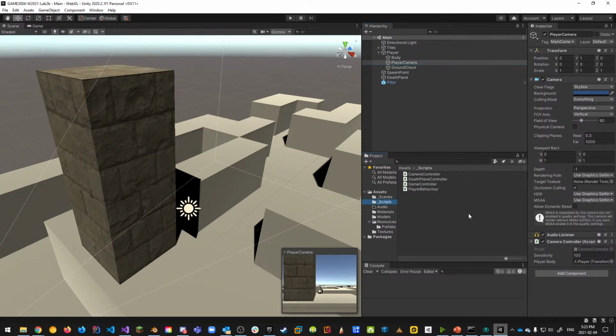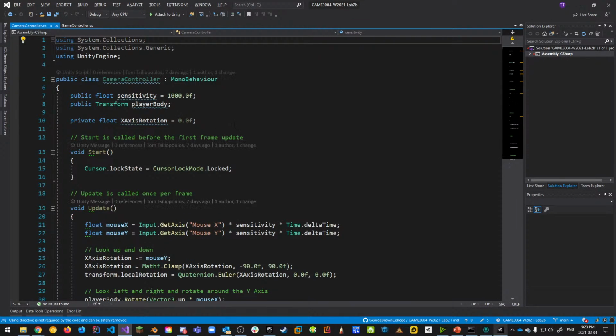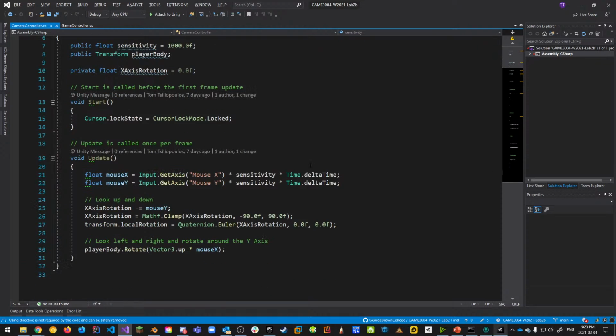So again, I'm on the scripts. I'm going to go to the camera controller, and let's see what is happening. By default, I made the sensitivity 1,000, but what's happening is I'm taking the sensitivity and multiplying by delta time in the update function. The way I can avoid doing this is I can also use fixed update. Remember, fixed update and delta time is going to be more of a standard step. Now, there's a problem if I do this, but let's see what happens.